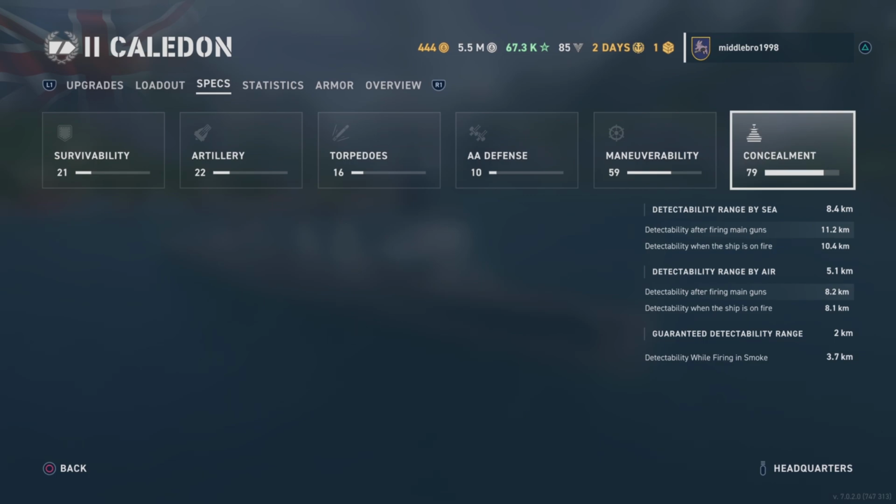Detectability range by air is 5.1 kilometers, and detectability by firing the main guns is 8.2 kilometers, and when she's on fire, she's a little bit less detectable at 8 kilometers. Guaranteed detectability range is 2 kilometers, as I said with Weymouth. This is basically guaranteed. The detectability while firing in smoke is 3.7 kilometers, so that is a little bit useful when we're going through, because we do have ships that will provide smoke, like destroyers, and I don't know if any cruisers have any of that.